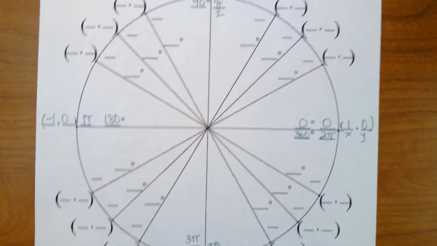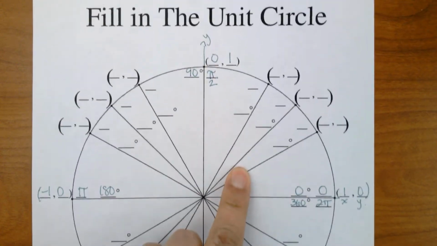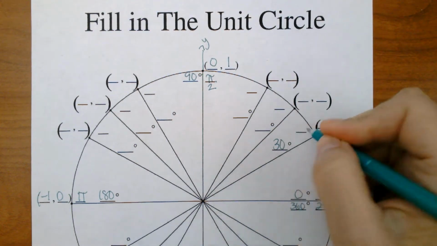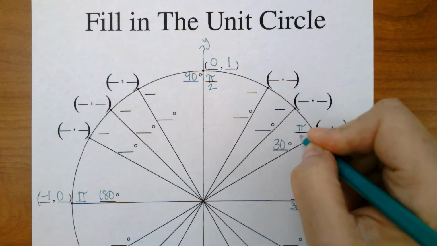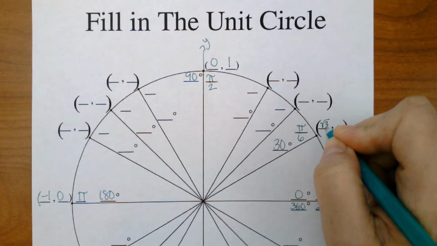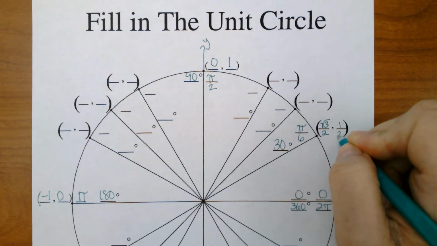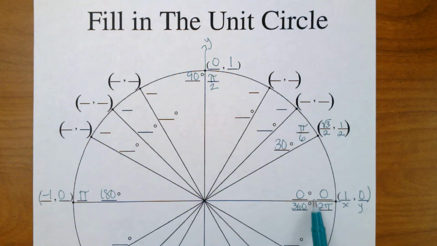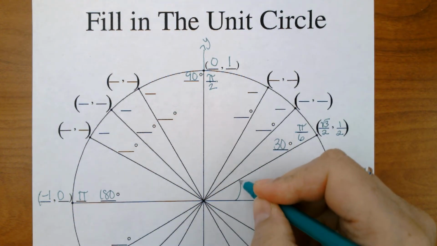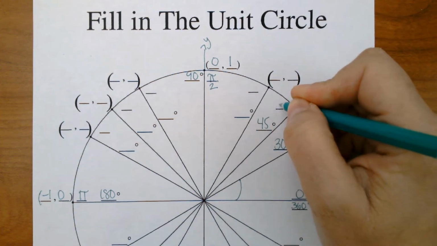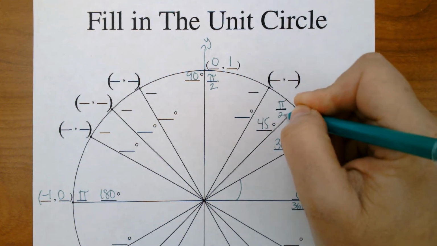Let's keep going. Let's look at the first quadrant because we just went through the first quadrant. We know that this is 30 degrees, which is pi over 6. We found the coordinates to be the square root of 3 over 2 and 1/2. This comes from those special right triangles if we drew that triangle in there, and this would be our 30-degree angle here. Next, we have 45, which is pi over 2.